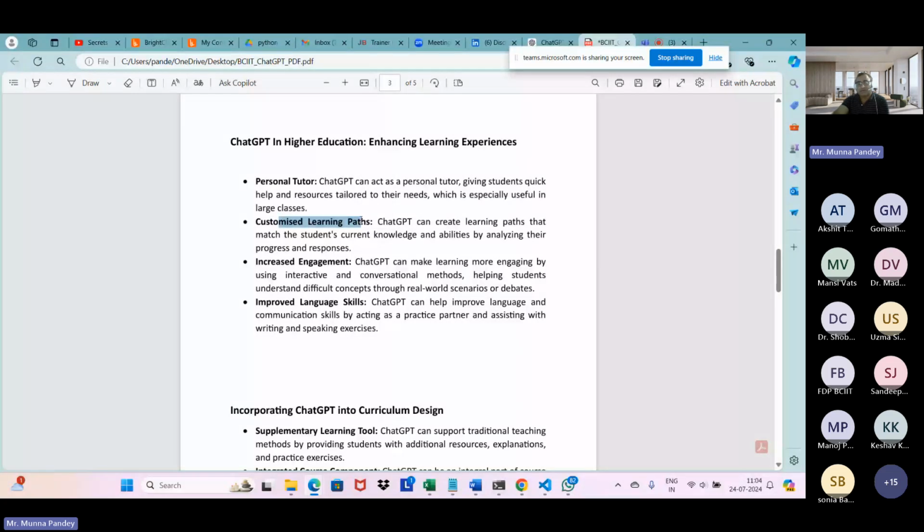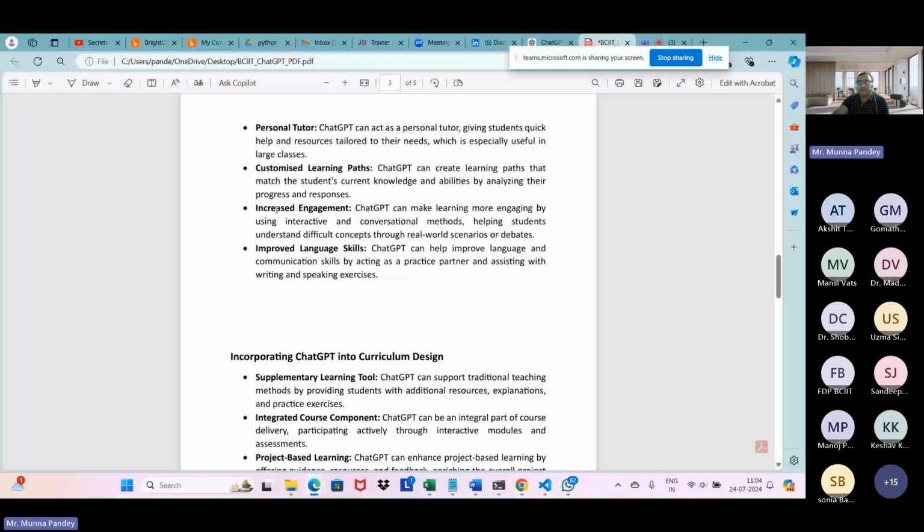But it will not work all the time, right? We have to create a customized or individual learning path with the help of the current student knowledge. On the basis of your audience, we can create a customized lesson plan and follow it. Obviously in that case we can get optimized results.